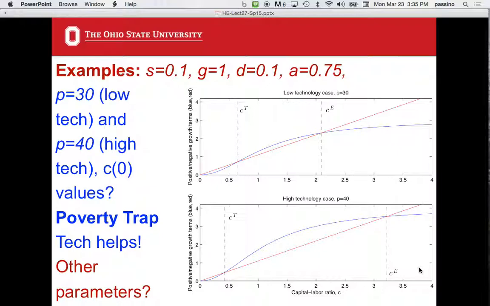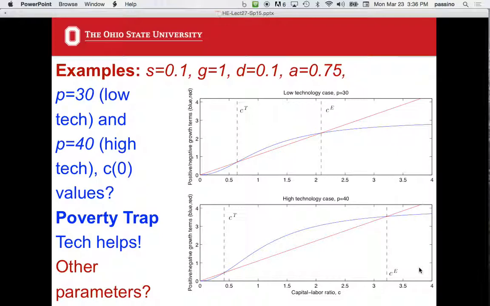Now look what happens. There's a very important difference down here with the poor, where the poor people are. So if you're a poor person, poor country, you start out at C equal 0.5. What happens? Do you get richer or do you get poorer? Poorer. That's not what we had before. So this says that if you have very small amounts of capital, you don't get richer, you get poorer. Because you got capital depreciation, you're making a lot of babies, etc.